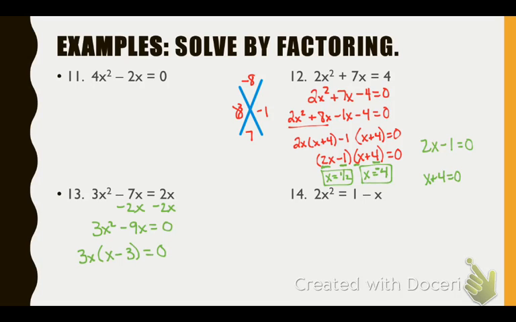Set each of these equal to 0. So if 3x is equal to 0, x is going to be equal to 0. If x minus 3 is equal to 0, then x is equal to 3. Just because you don't have a constant doesn't mean that we can't do it by factoring. Okay? If you can factor is probably going to be the easiest way to go, if you can do it, because it's going to be nice and neat and easy numbers.